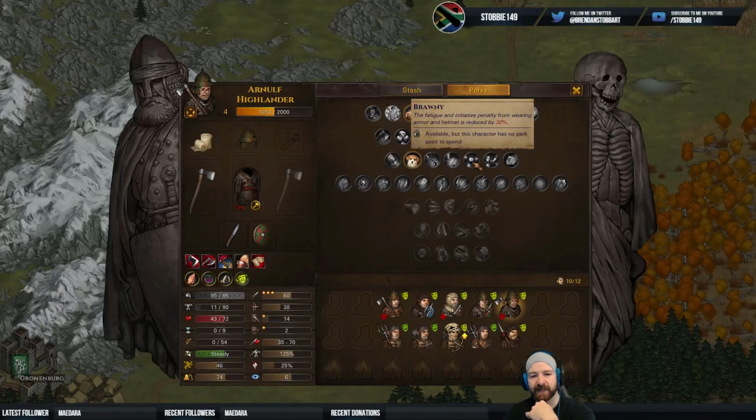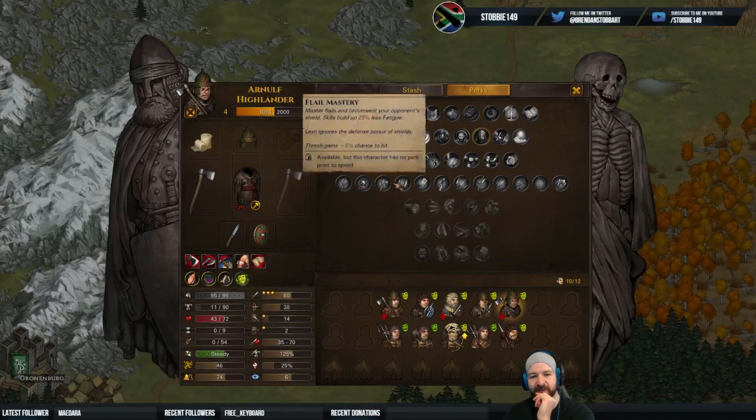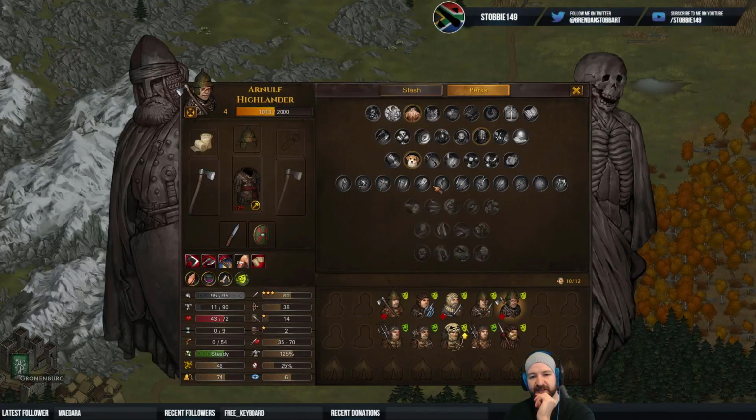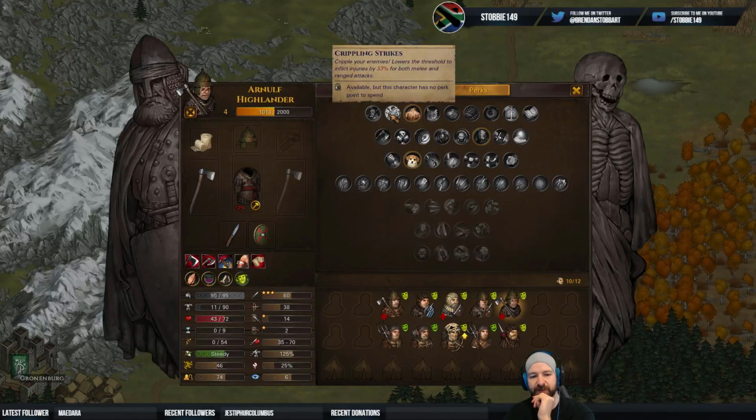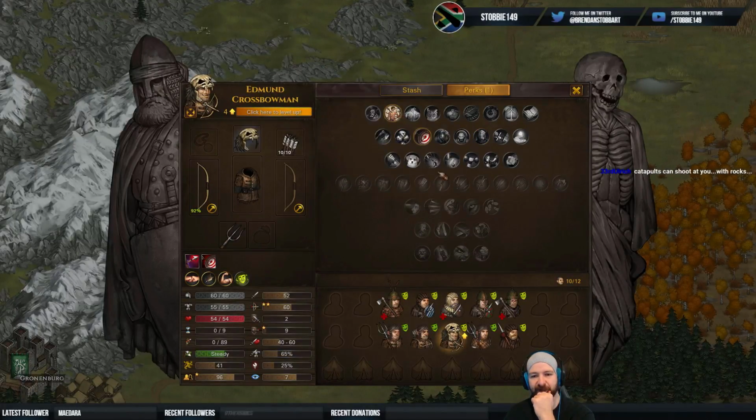At the next level, we'll take Brawny to give him some more fatigue. Well, look, at the next level, we're going to take Reach Advantage, and then Hold Out, then Battle Forged, and then it's only going to be super late game, once we get two-handed weapons, that we decide which he's going to specialize in. What am I missing on a two-handers build? I think Crippling Strikes is pretty important because they do so much damage anyway. Holy crap, catapults can shoot at you with rocks, that sounds horrifying.